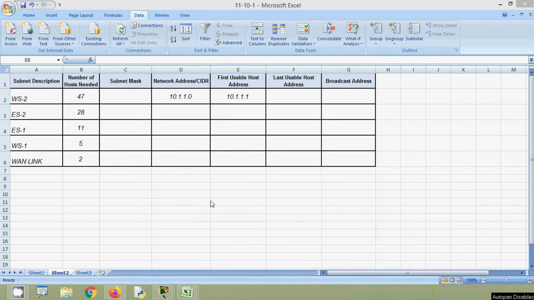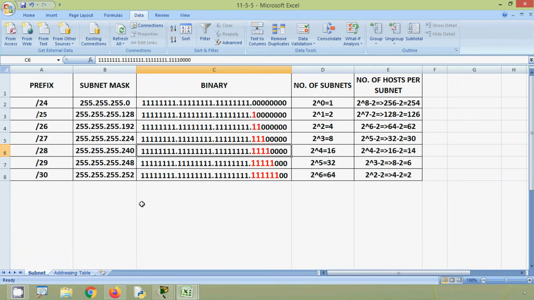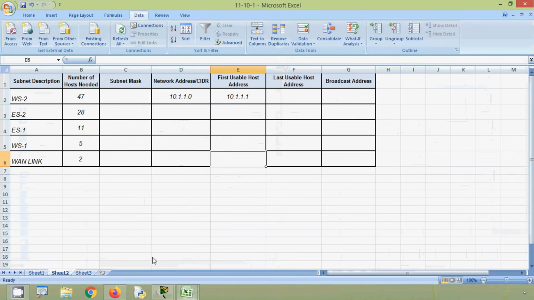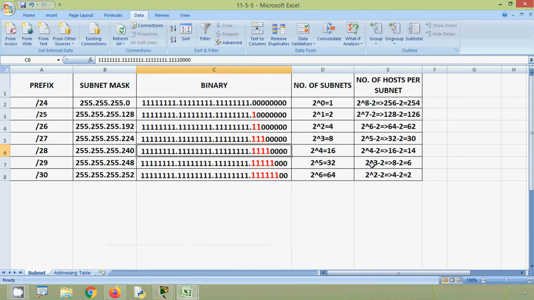In this activity also we are going to use our previous table for the prefix, subnet mask, the number of subnets and the number of hosts per subnet, so that we will get our requirements very easily. So here, coming to our spreadsheet, we require 47 hosts.